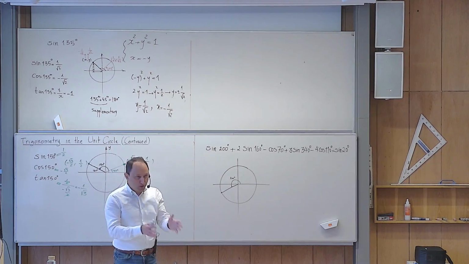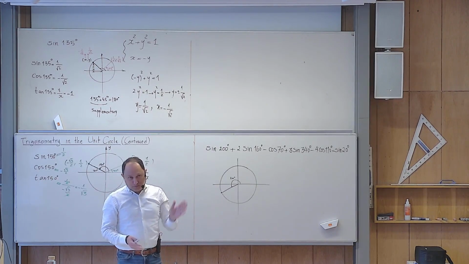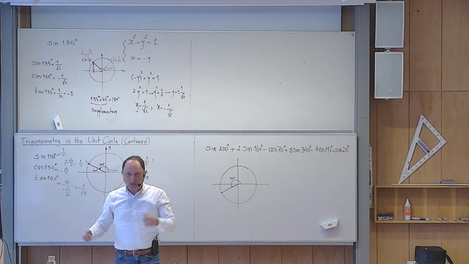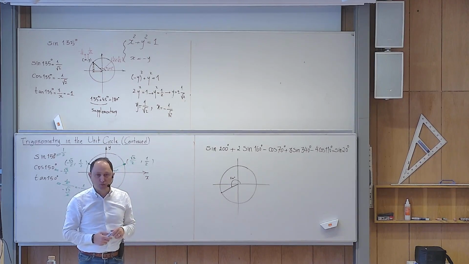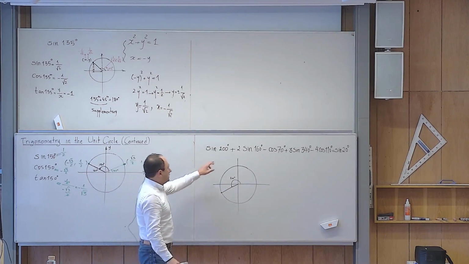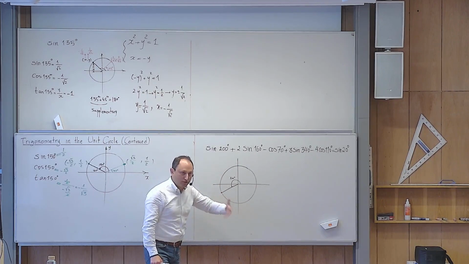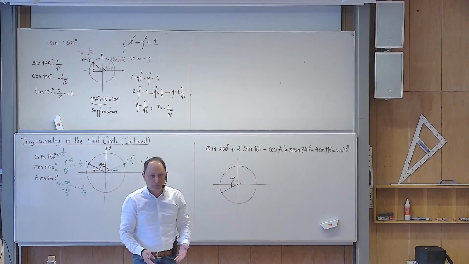Then I have to follow my strategy. Sometimes it works, sometimes I get stuck in the middle. Then either you give up, it depends on your personality, or you are stubborn and cross it over, go back and find a new strategy. But don't try to do things randomly because it doesn't work. So my strategy is to connect all these angles to 20 degrees. I have to stick to my strategy until the end of the problem, unless I realize in the middle this is not a good one.